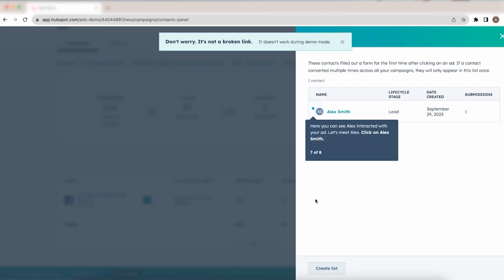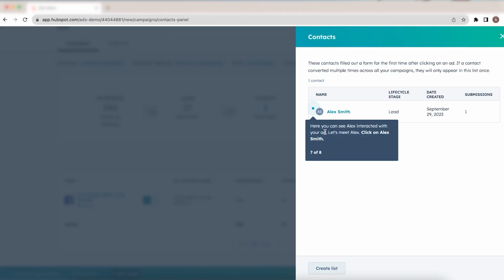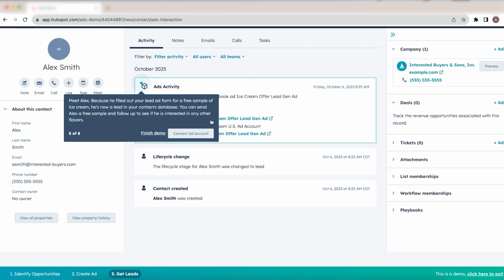You will now click on the contact that has been created. You can see that the contact was Alex Smith, who filled out the form and submitted. If you want to go into his details, you can also see the information specific to him. Now there's an important thing that you can see the information about that contact from the contacts tab as well.